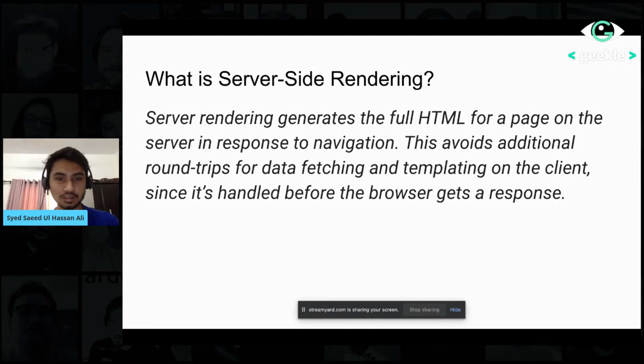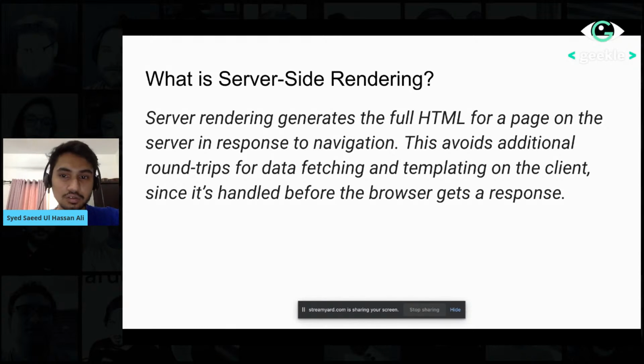What is actually server-side rendering? Server-side rendering is when the HTML is generated with the data on the server end. In other words, when a user requests a website, the server fetches the data, prepares the HTML, and then returns the prepared HTML to the user. In this manner, the user doesn't have to wait for the data to come when the website is already loaded.